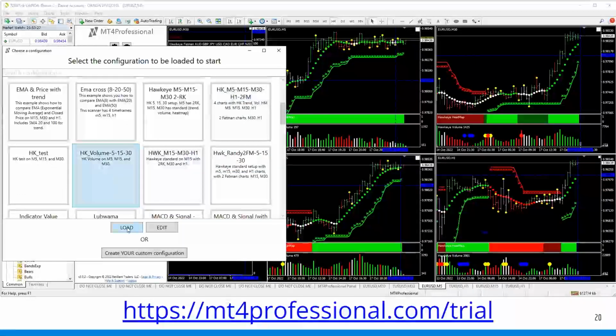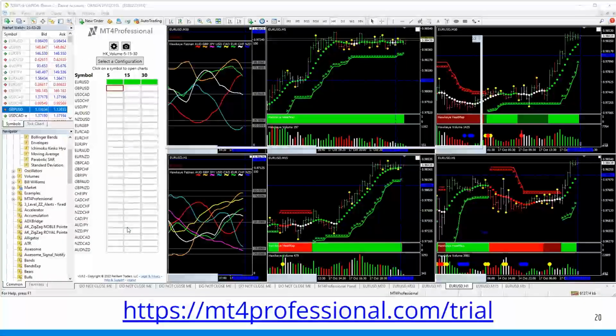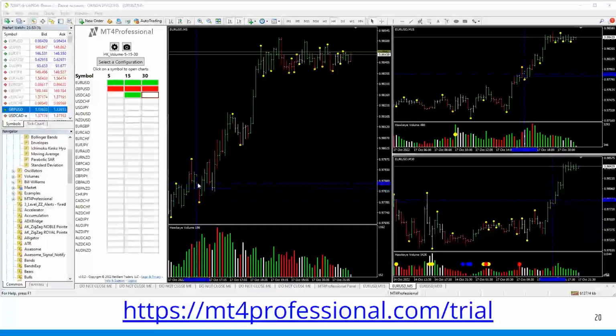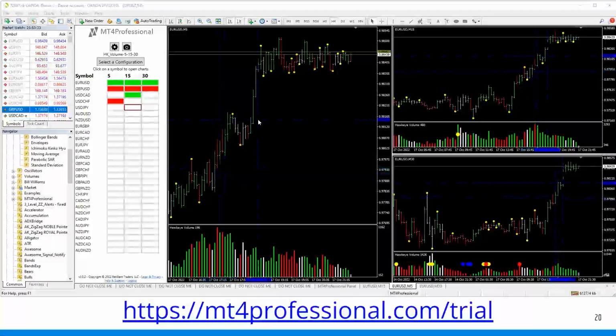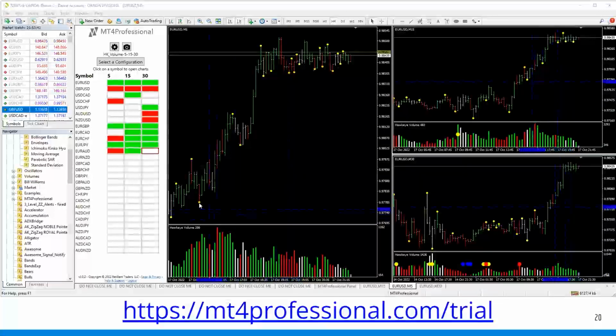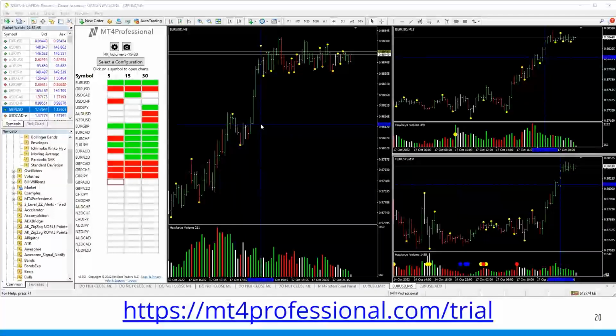There it is. The volume module is the same thing that you were just looking at, except it does not show the trend. It shows all of the interactions of the volume setup itself, the volume on the price, volume down here, and the pivot points and the wide bars.